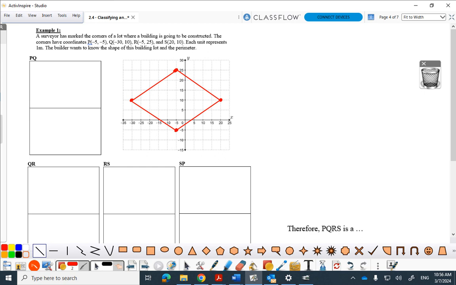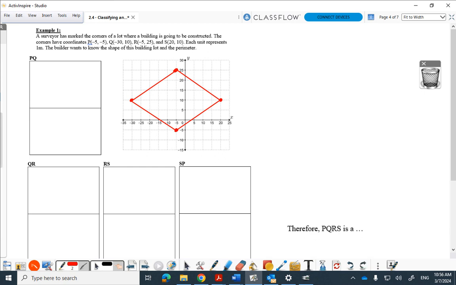Is it a square? No, you can tell by looking at it, it's not a square. But let me tell you about a very scary phrase in mathematics that you should be very watchful for. And it's on your quiz. It's the phrase "verify algebraically." And when we say verify algebraically, we mean show your work.